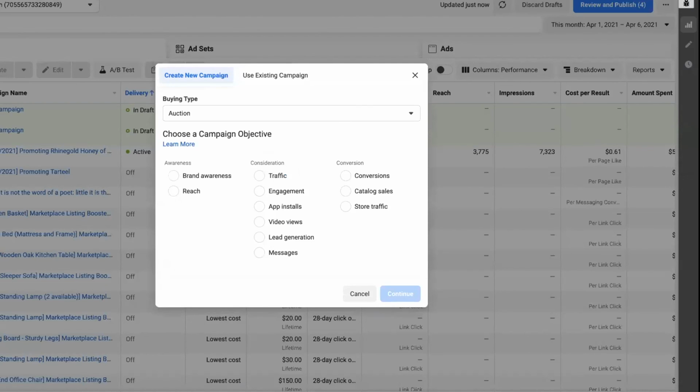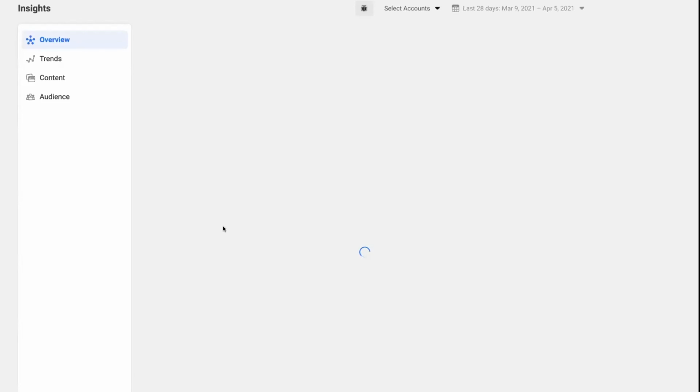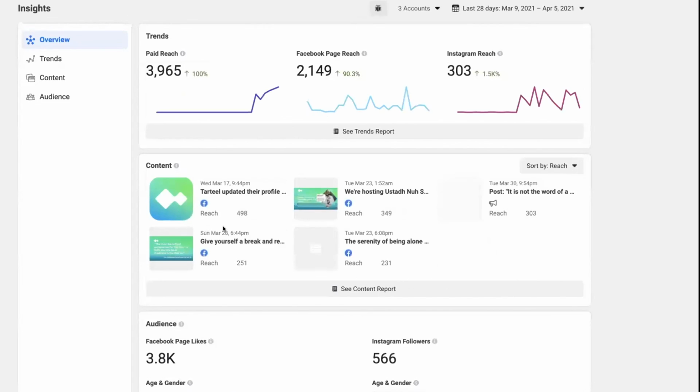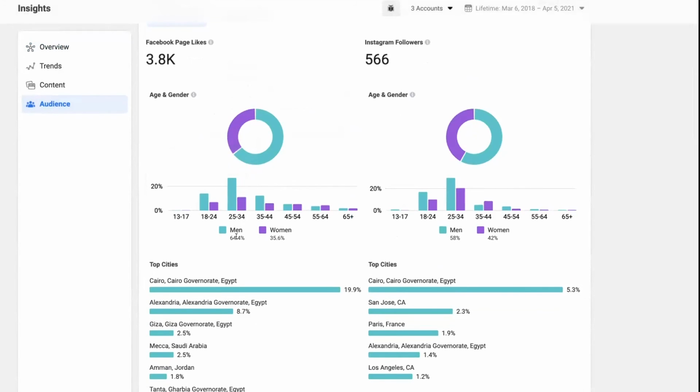Yeah, but I will mention off the top of my head, that just reminded me of your question. If we go here to Insights, if you want to target your existing users, the first thing we can figure out is who are your existing users. I remember there's a lot of info on that here in the Audience section. So let's look here at current audience. It's telling us who our current audience is.